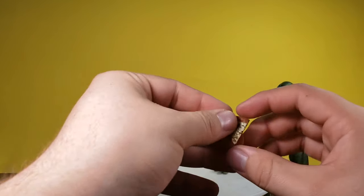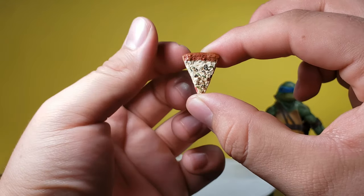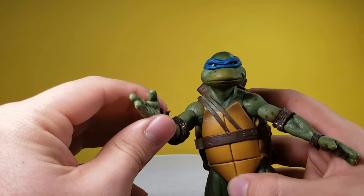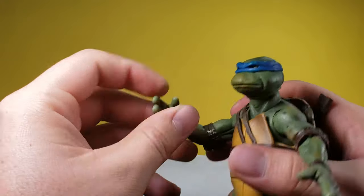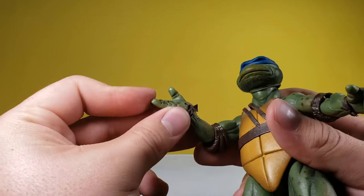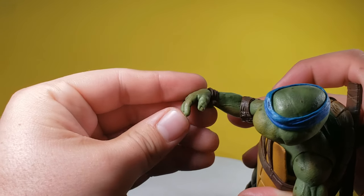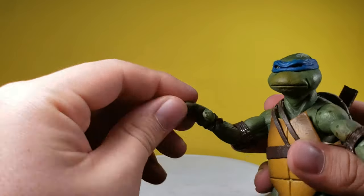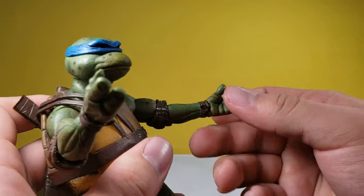Then he also comes with one slice of pizza right here, which is sculpted very nicely, and not an anchovy in sight. Lastly, I actually wanted to show off the open hands on the figure itself, just to let you know that the fingers on here are actually really soft and pliable, so you won't have to worry about breaking it at all. These look really, really nice, and cool thing too, they're hinged, which is really nice too, on both sides.